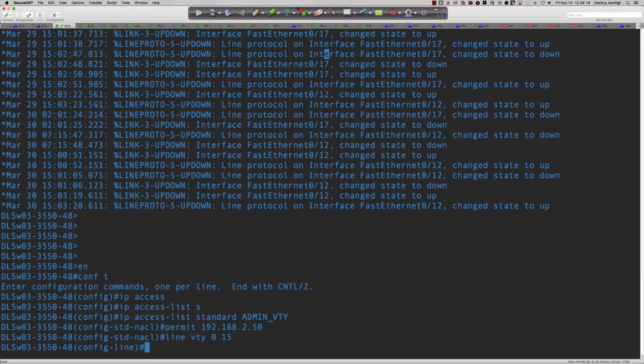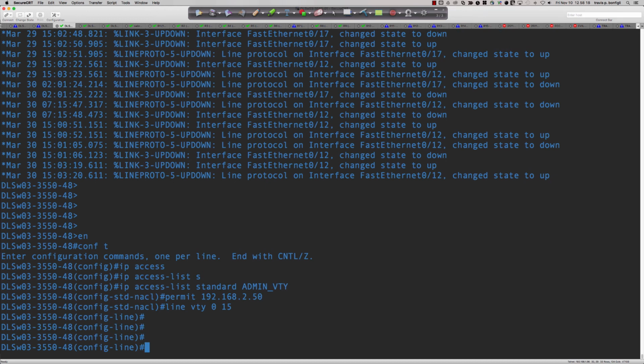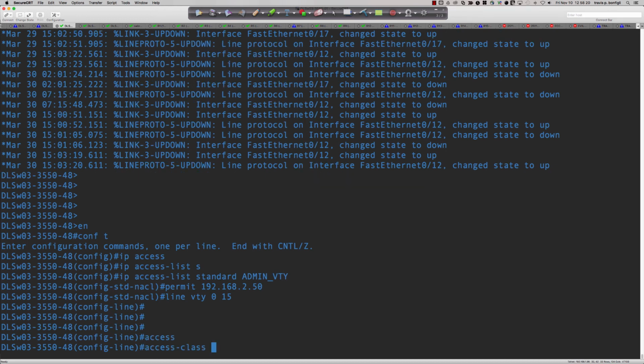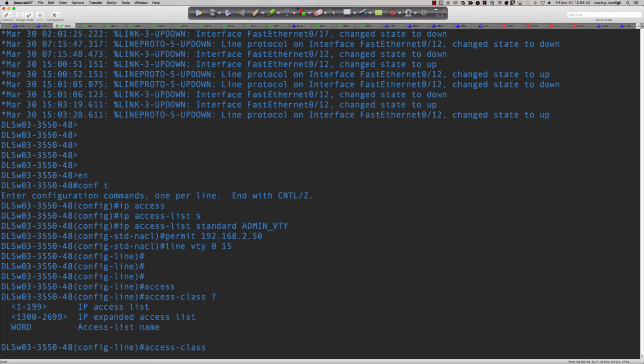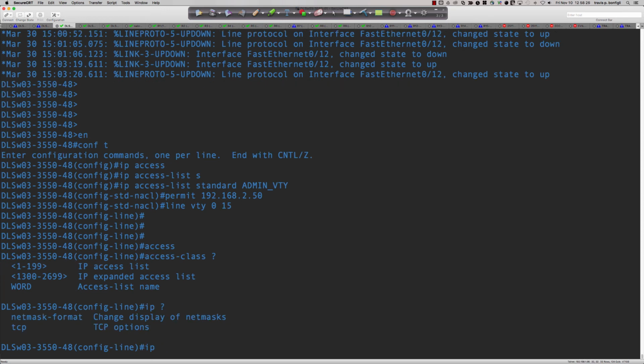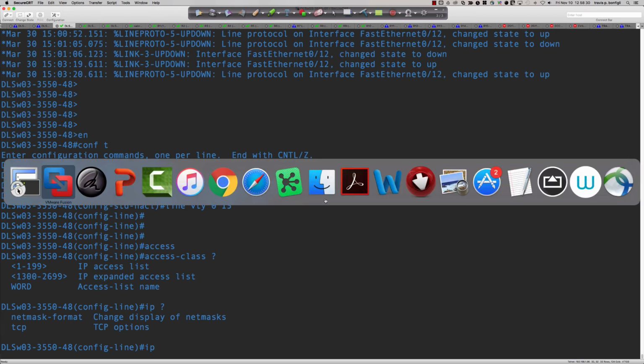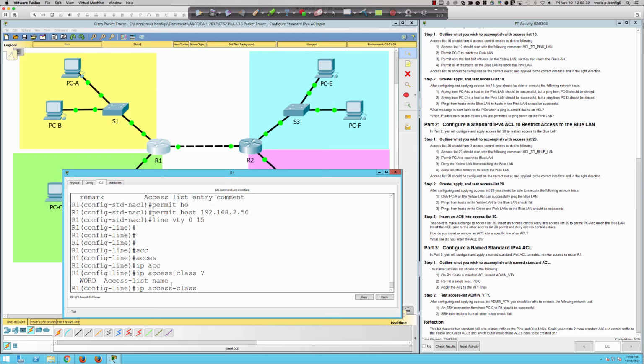I'm on a switch now, remember. And I say access class. There it is. And it wants the ACL. Is there an IP access class? There is not. So I'm convinced that this IP access class that Andrew ran into is by mistake, that there should be no option.